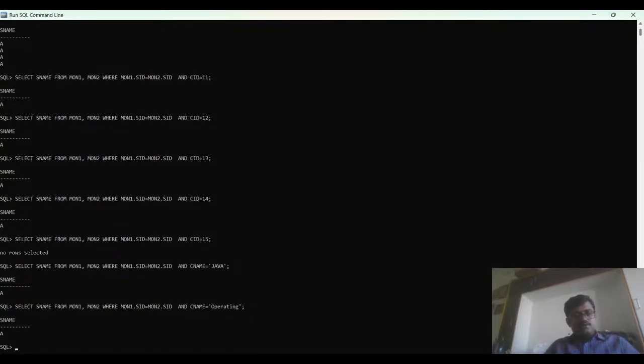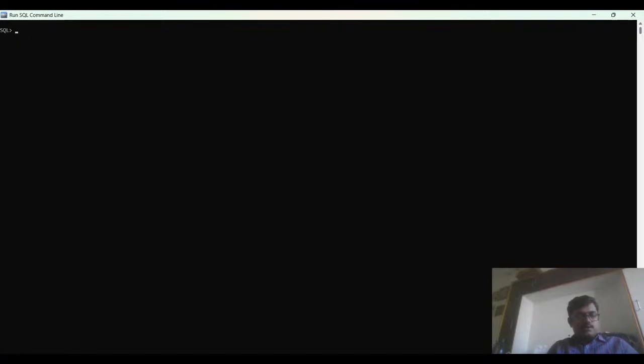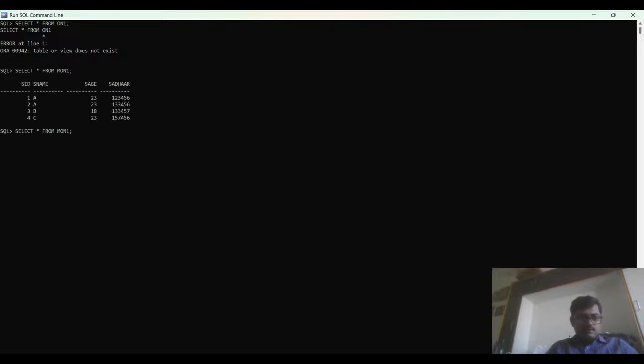Likewise, we can retrieve all the rows whenever you create the link between two tables. Select star from table name Monday 1, and table name Monday 2. Likewise, we can retrieve the data.